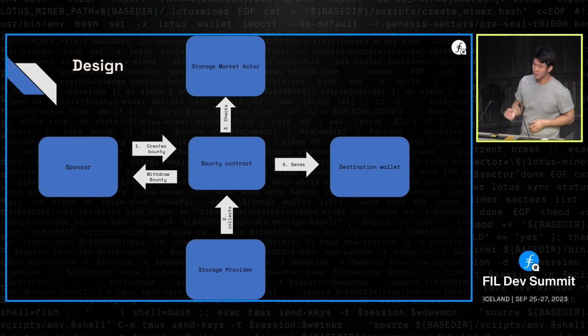Yeah, just one thing on that: in this picture there's a sponsor and destination wallet. The reason I didn't put client and SP is because the sponsor can be separate from the client too. It can be, like Deep said, completely asynchronous. It could be an investor that doesn't care about anything except preserving this file and then putting in funds. There are also plans, I think, to maybe connect this to other smart contracts, like staking contracts and so on, that could be used to create an interest payment here.